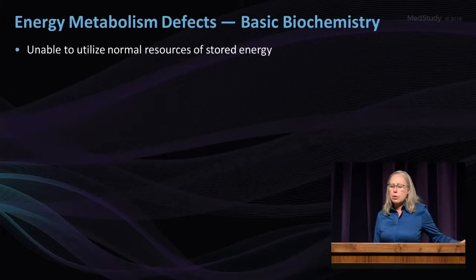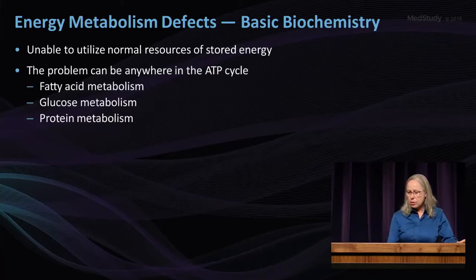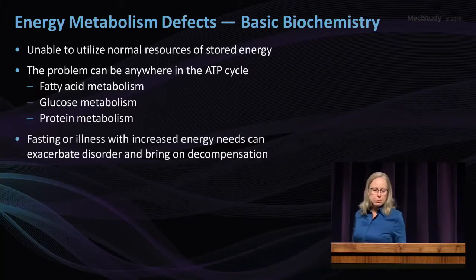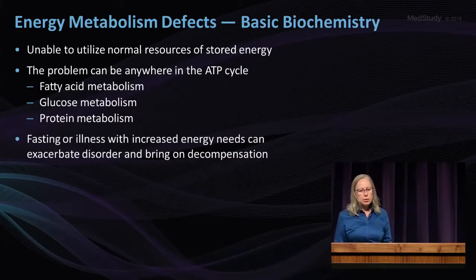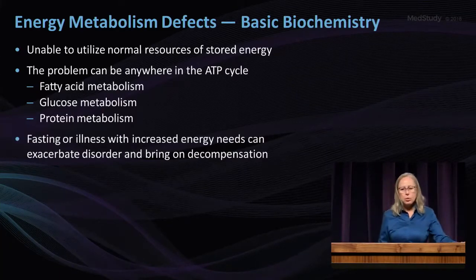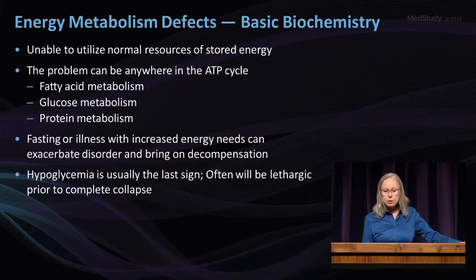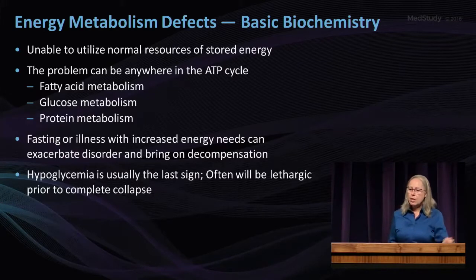So you're unable to utilize your normal resources of stored energy. The problem can be anywhere in your ATP cycle, from fatty acids to glucose to protein. Fasting or illness with increased energy needs can exacerbate the disorder and bring on decompensation. Hypoglycemia is usually the last sign. You'll often be lethargic prior to complete collapse.